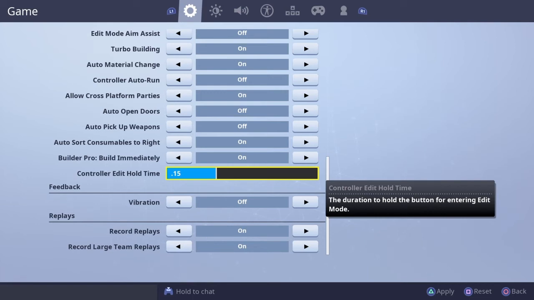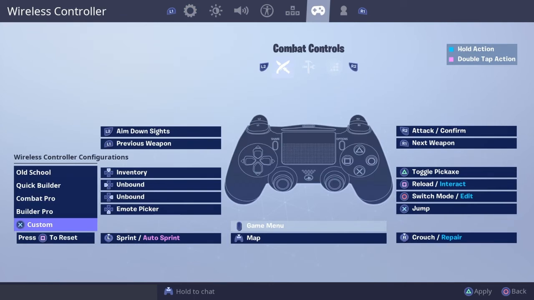Now, to keybinds. Okay, so my combat controls are pretty standard as to Builder Pro, the newest edition there. This is just your normal aim down sights, next weapon, etc., right? Jump on the X pad, that's just how I have it. I don't have a sculpt controller, and this is the way I like it. Crouch on R3. Now, the most important one though is the building controls.